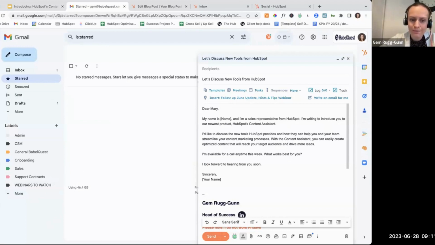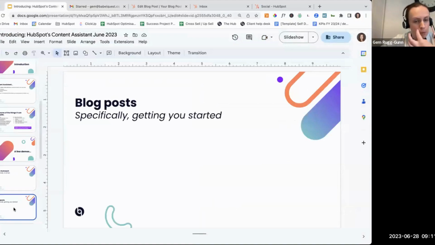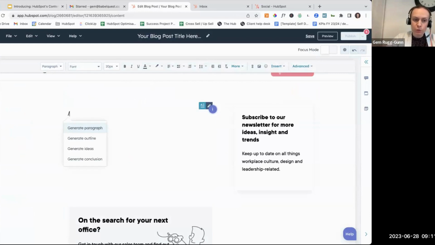No? Okay, no problem. The next one I want to go through is blog posts. If you're in the blog post tool in HubSpot, where you write your content, all you need to do here, unlike the email where it's got the button, is type a / in your blog. Once you've done that, you get the different options. I'm going to show you a couple of different ones here.